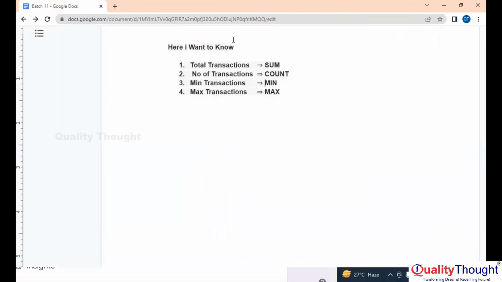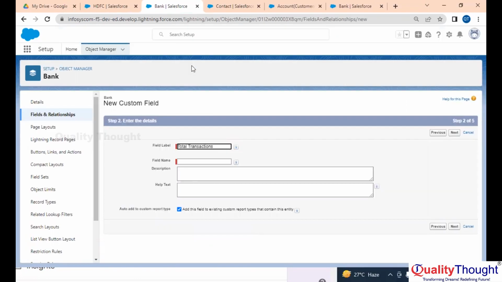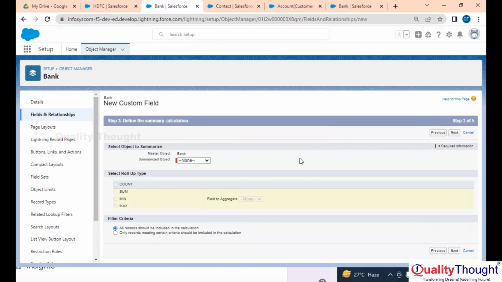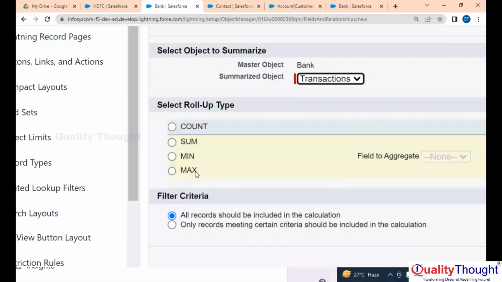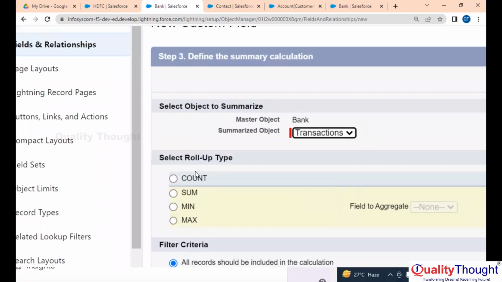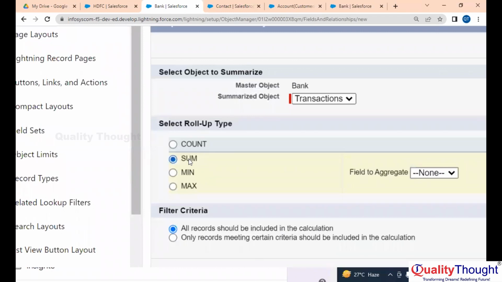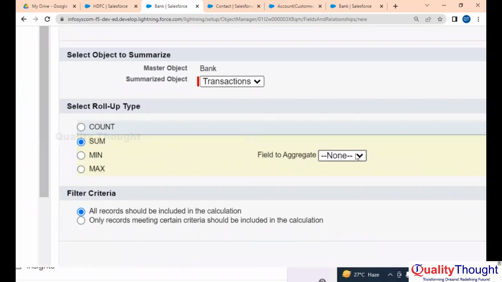As we discussed, first one is total transactions. Now the summarized object will be transaction, right? Now you tell me, what was the roll-up type? Sum, right?